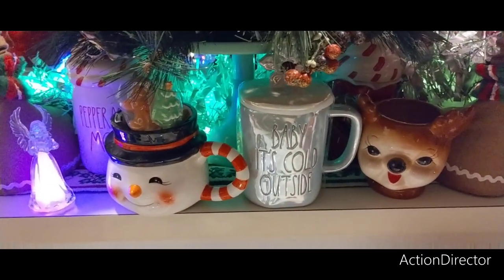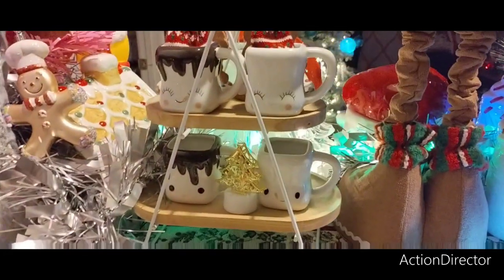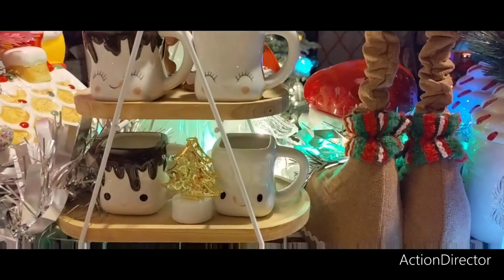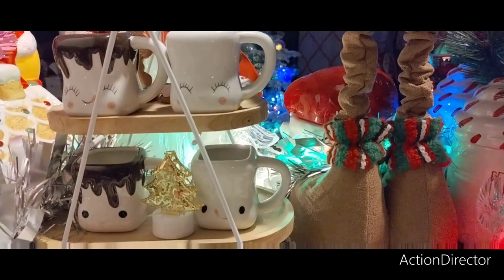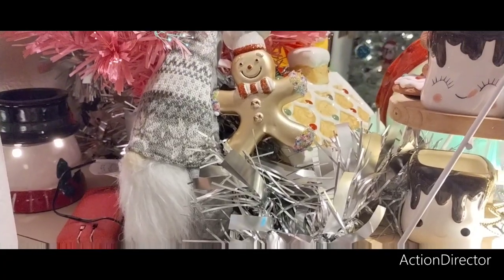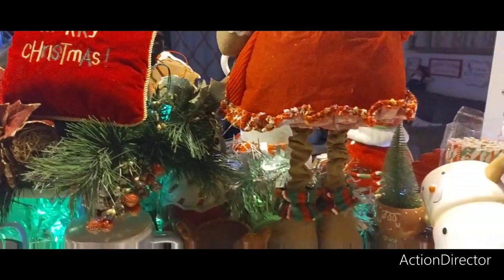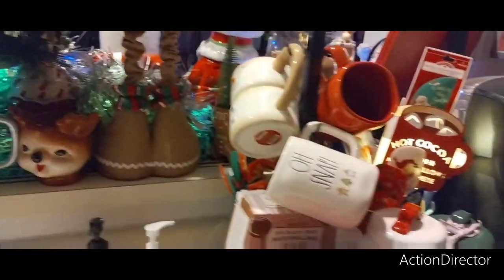'Baby It's Cold Outside' — that's from Rachel Garzinski, thank you very much. And then I also have these little guys right here, the marshmallows. I also have a gnome right there, because I like to see stuff. And I have a little gingerbread guy looking at me. This is what I see — and a little Merry Christmas pillow right there. This is the bar area that separates the den from the kitchen.